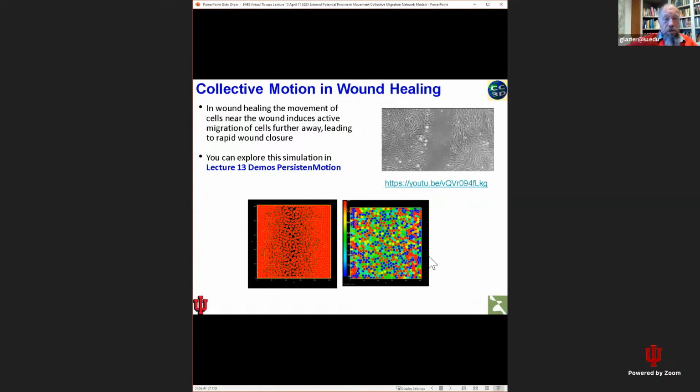Why is this important? Well, if only the cells at the boundary moved and they had to pull all of the tissue behind them, it would be like a coal train where you have a locomotive that's pulling 200 carriages full of coal. And as we know, one of the things about coal trains is that they take a long time to start moving. They don't move terribly fast, and they're hard to stop.